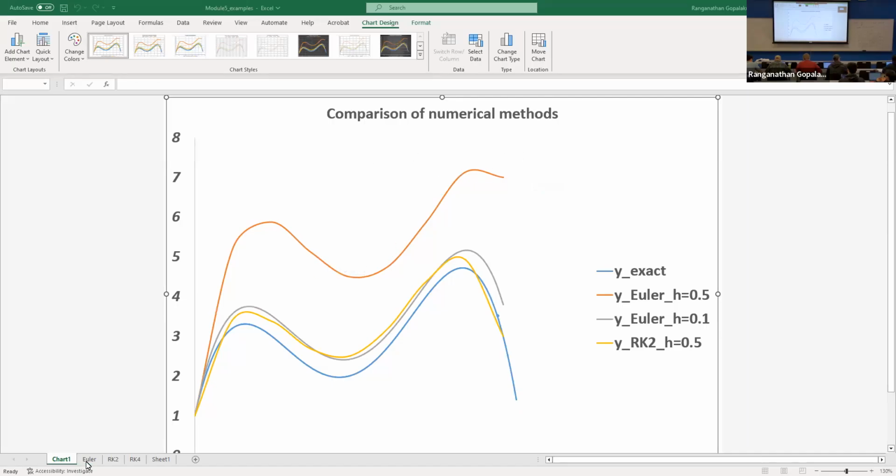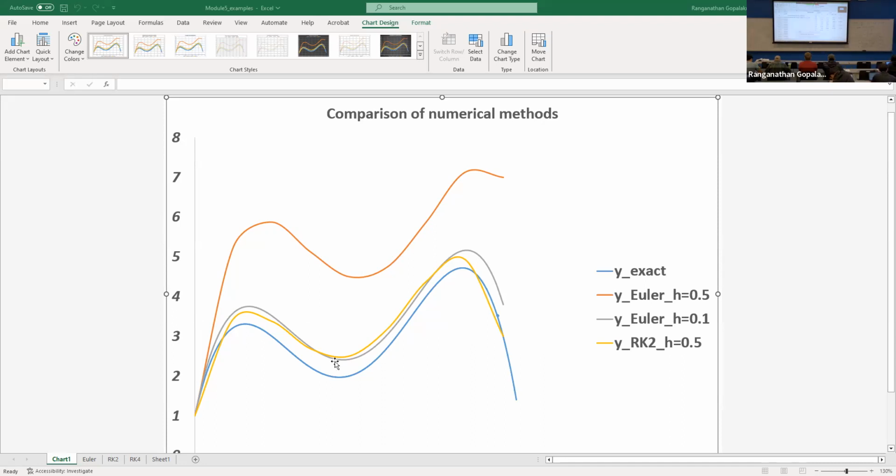All right. So to recap, we had done the same problem using the Euler method with the crude step length of 0.5, and then the Euler method with the final step length of 0.1, and then the RK2 method with the step length of 0.5. The important thing to note is between these two curves with the same step length, the higher order method gets you better accuracy. Now we are going to try fourth order method and see where this falls on this plot. Okay, so that is where we stand.